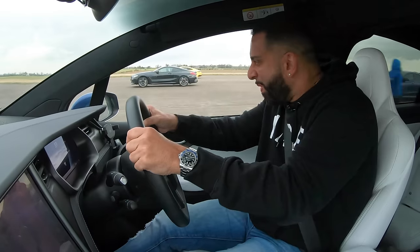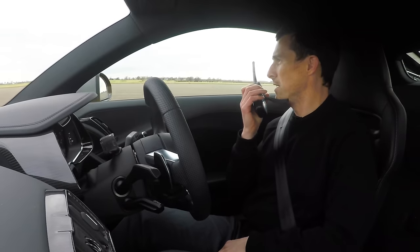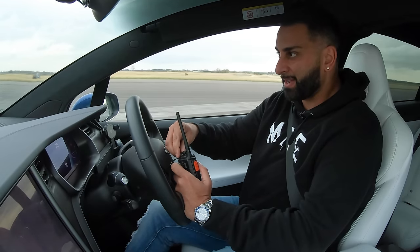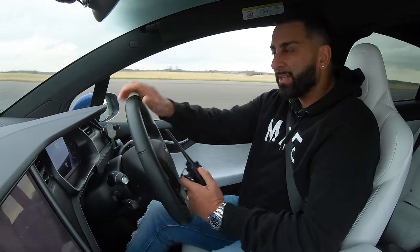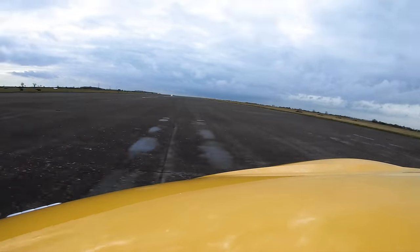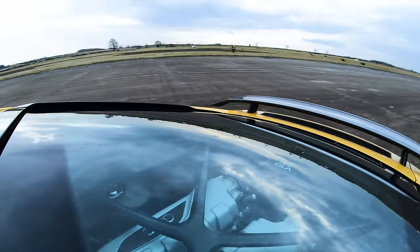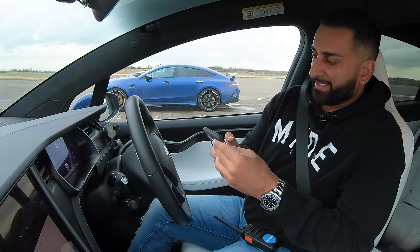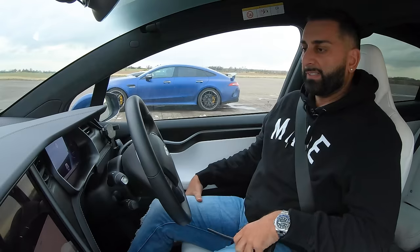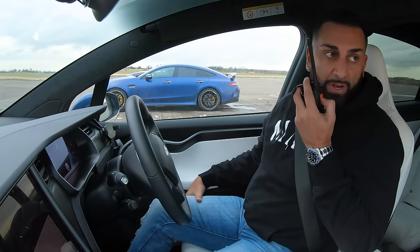Three, two, one. Bogged. Oh! Everyone's gone. Come on, me and the BMW. My car died and so did Raz's. Yeah, I'm going to keep mine in Sport Plus. Wow, this is quick. Plus, I think, doesn't like race mode. Got to warm up the tyres. Hopefully it won't bog completely when it goes into second gear now. I have got home to go to, just putting it out there.